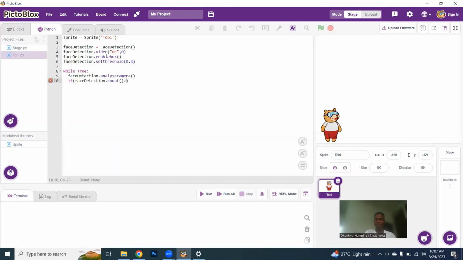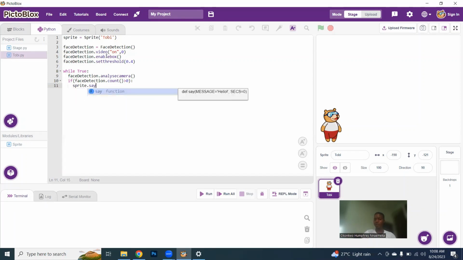This function keeps track of detection: right now the value will be 0 since a face has not been detected, but as soon as a face is detected, it will go 1, 2, 3 upward. So we are using this if statement to detect that our image has been captured using the count function. Once an image has been captured, you will now use the sprite to say what is going on.